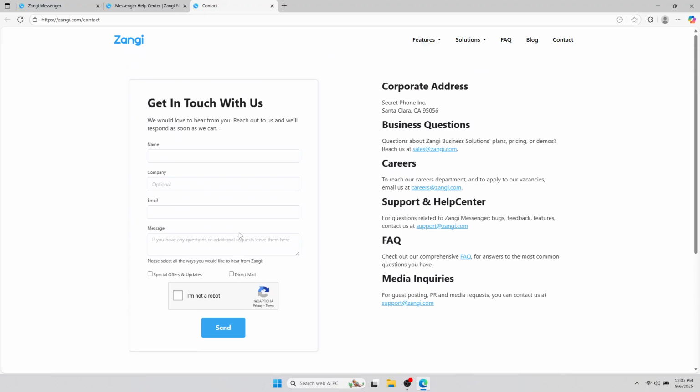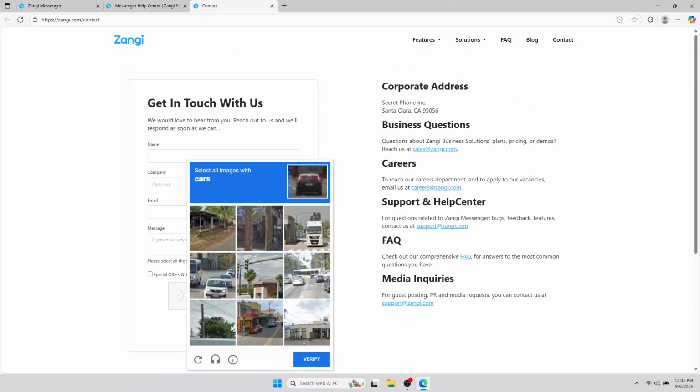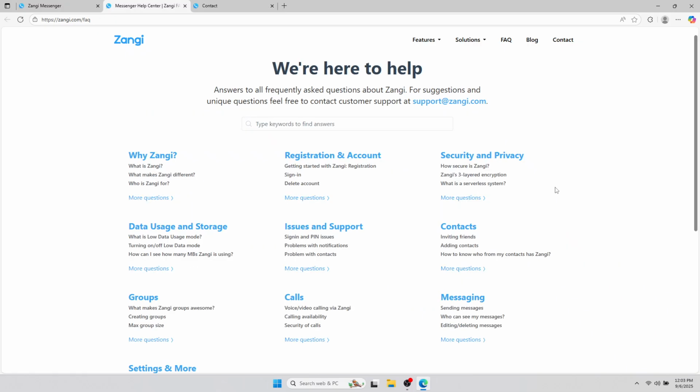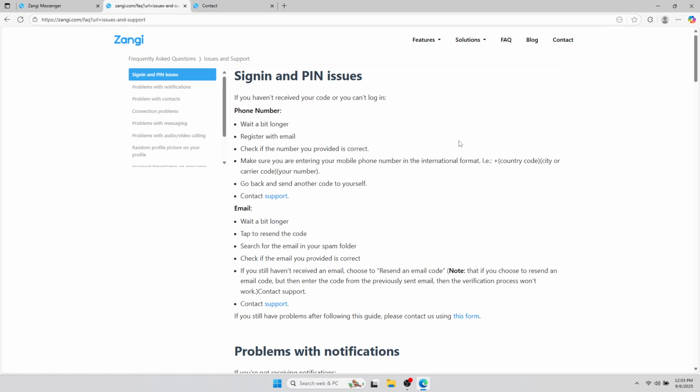Once the form is ready, click send. After that, you'll need to wait for their reply. Usually, they'll email you back at the address you provided. From there, it's just a matter of responding, verifying some details, and following their instructions. And look, this part can take a bit of patience. Sometimes you'll hear back quickly, sometimes it might take a couple of days. So yeah, just keep an eye on your inbox and maybe even check your spam folder just in case their reply gets filtered.